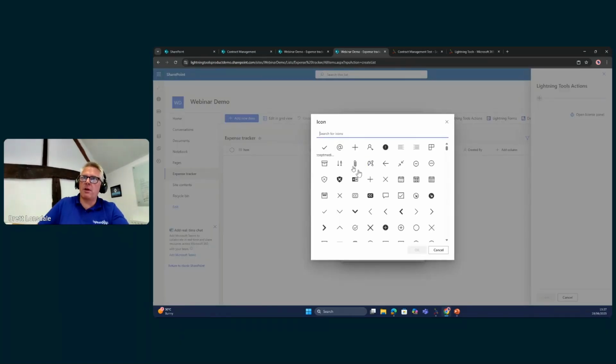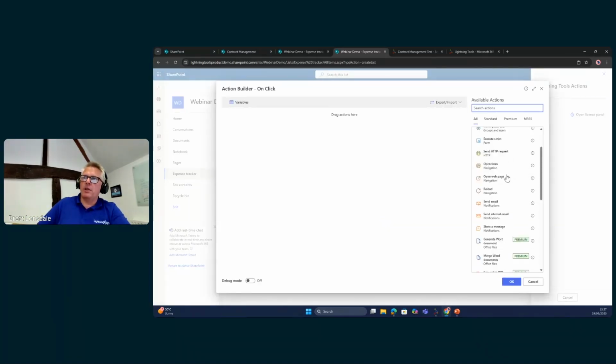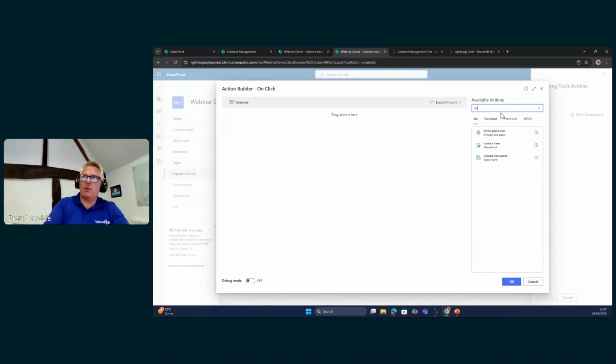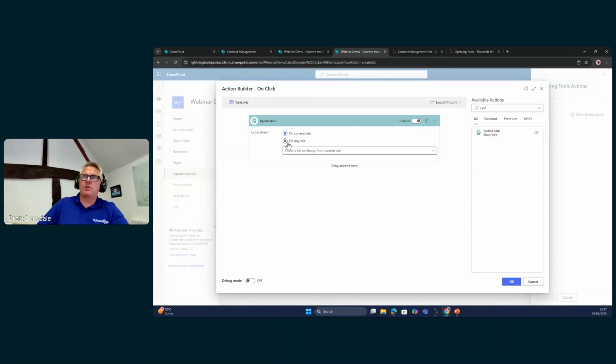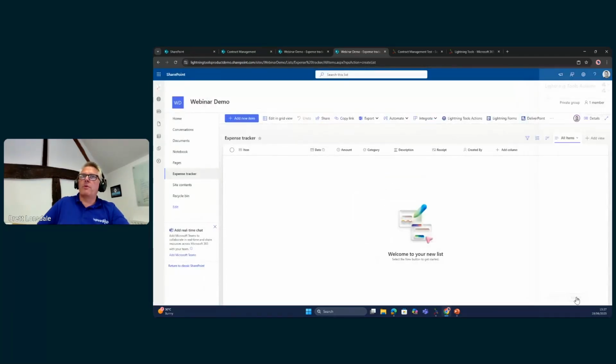So if we just go for a check mark on that one, you'll notice that, again, we could add a visibility expression to make sure that you have permissions, you are also an approver, and then when we get to the configure actions, we could update the item and change it from whatever status it currently is at to approved. So this would render the fields, we'd find our approval section if we had one, and then set that value to approved and so on. So we've got that capability of adding the actions on the command bar as well. So that's kind of the capabilities of Lightning Forms.